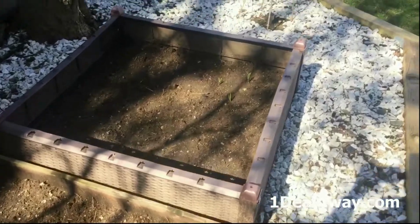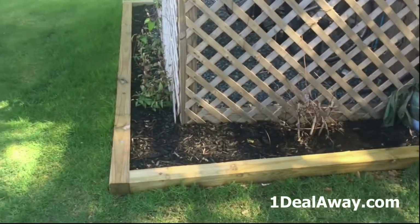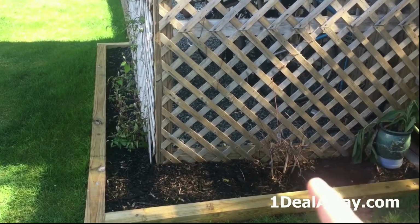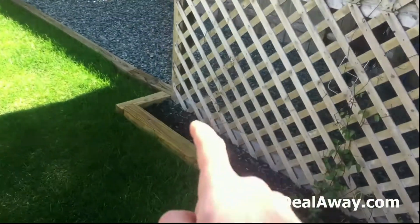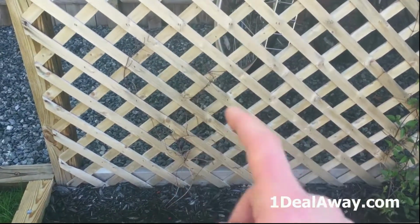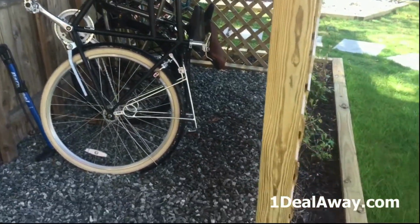Now, obviously, this is just a nice walkway, and as you can see, there's quite a bit of grass area so that I can lounge and enjoy myself. But over here, I have a trellis, and I have a couple of plants right over there. This guy looks like he's dead, so I'm probably going to remove him and try to put in some climbing food stuff over here. And right over here, we also have one more plant. I don't know if you can see him, but he looks like he's dead too. So that gives me plenty of space right over here to actually put some food. And then behind it, as you will see, is the bike rack. So it's sort of a multi-purpose thing going on.